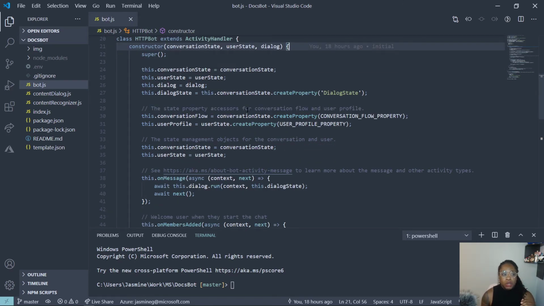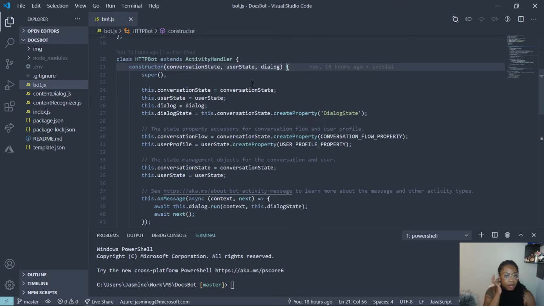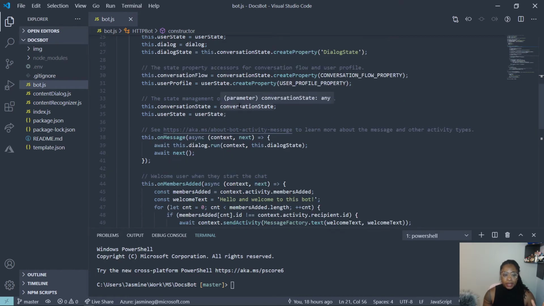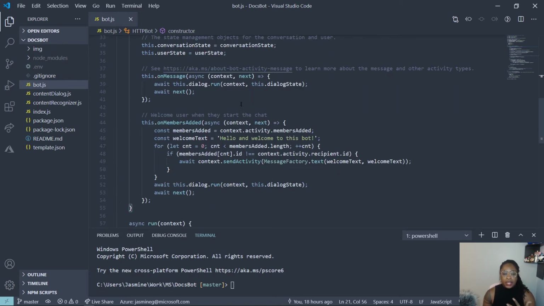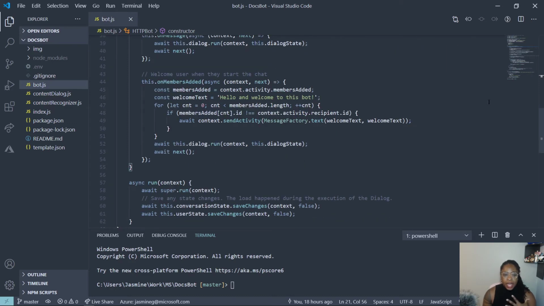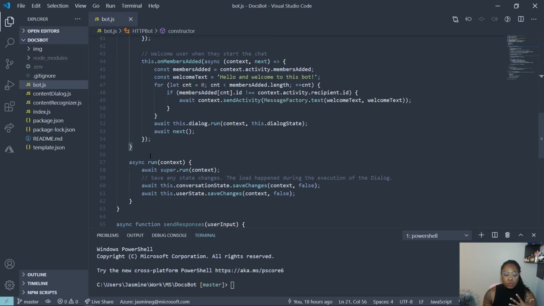Notice that all of these bots have some sort of class. If you're familiar with ES6, following through this might be a little easier for you. This bot extends the activity handler, and that's what helps with things like the conversation flow, and also the dialogs, and bringing the dialogs into the bot. There is this run method here that will save any state changes and will also continue the conversation in each dialog. Again, a dialog is essentially the conversation exchange back and forth.